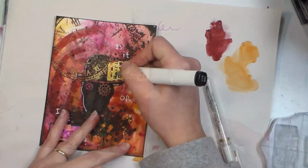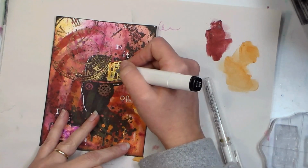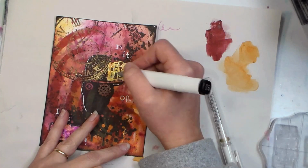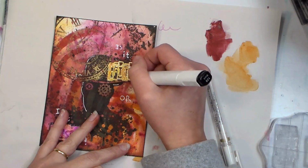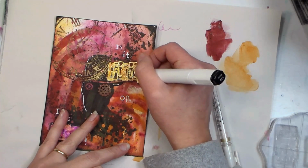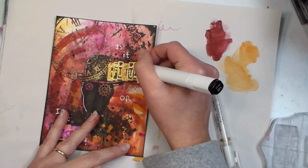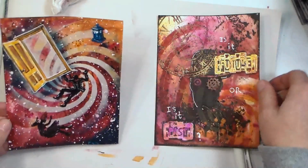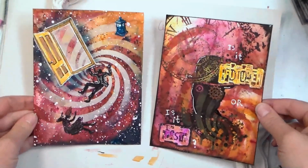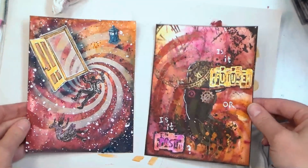You can also bring out your super darks using a black permanent marker, and I like to use my inexpensive Ohuhu markers for this because I don't have to worry about anything getting messed up on them too much because they were so inexpensive. I can just play with them and have a good time. And now that you have your panels decorated, you can take a look at them, and we're going to do a simple process to turn them into a card.